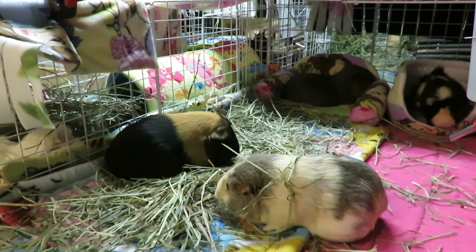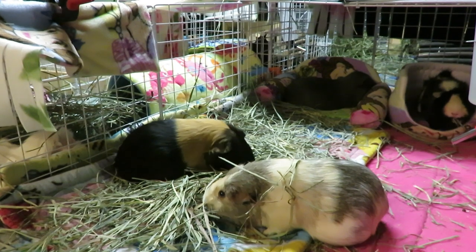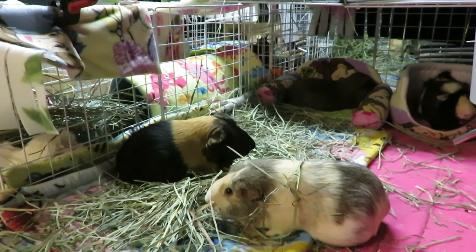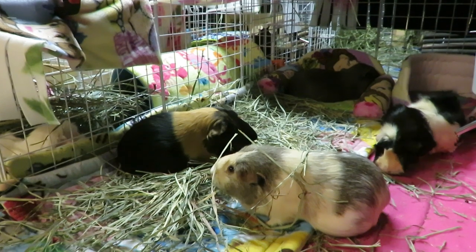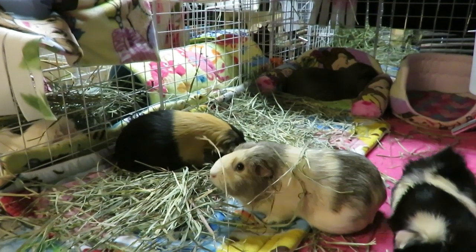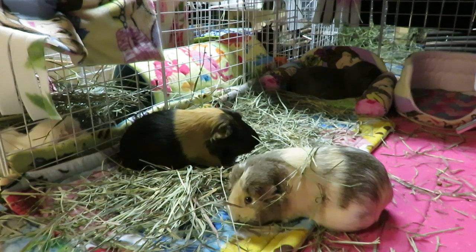It's just the beginning stages so we have a handle on it. I did take her to the vet and they did a culture — they took a swab of her lady part area. It showed that there was fungus, the yeast fungus, and a bit of bacteria. So she's going to be on ketoconazole and antibiotics to clear everything up. And I will make sure I never skip tidying her bum again.